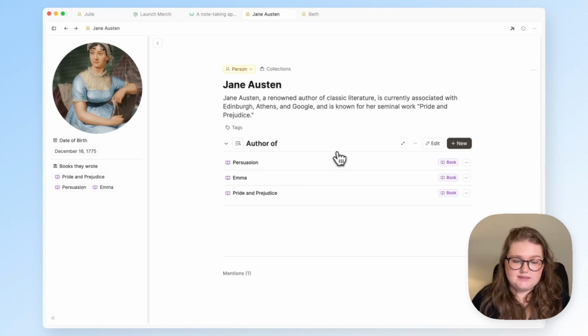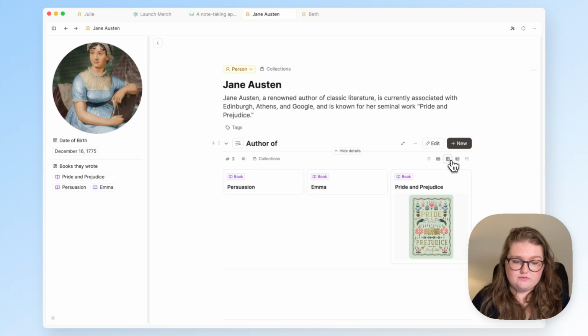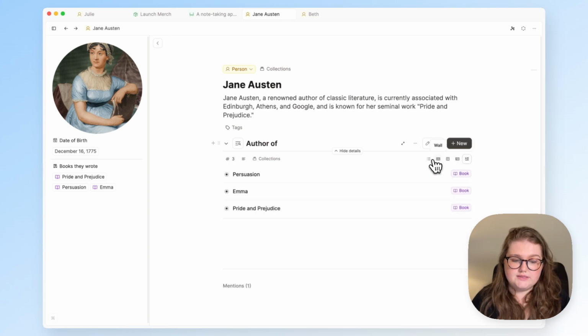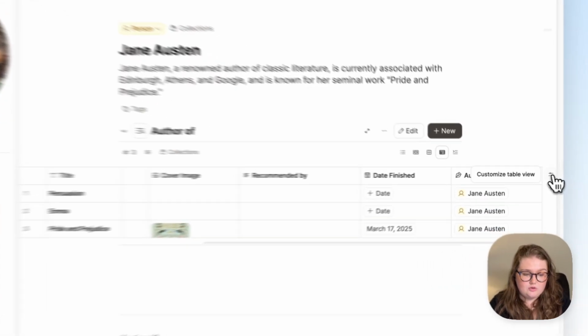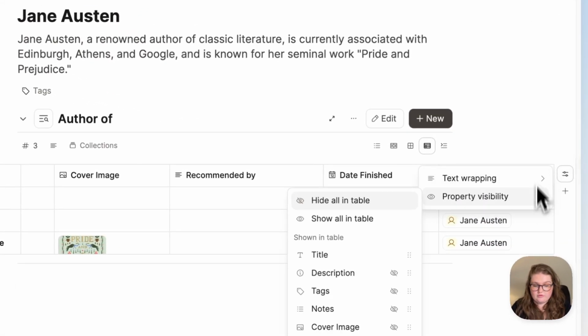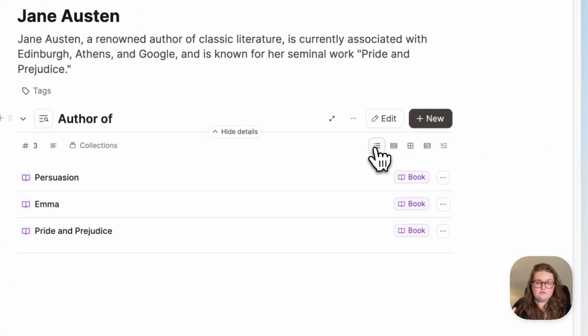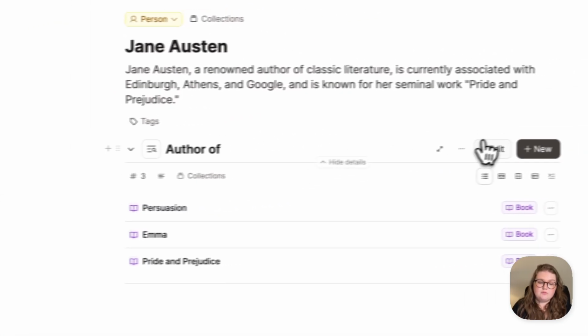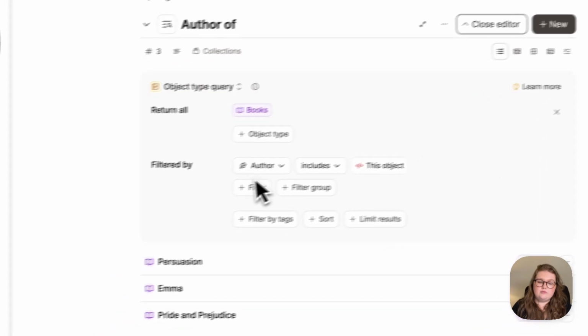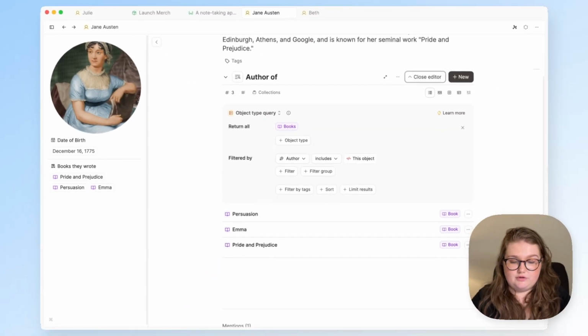In a basic sense, it gives you more options for how you want to view these results, and even more so, given that we've just added the option to customize table views as well. So you've got different views, and that's different to the simple list view that you get with properties. But remember, you've also got all of the normal query functionality.